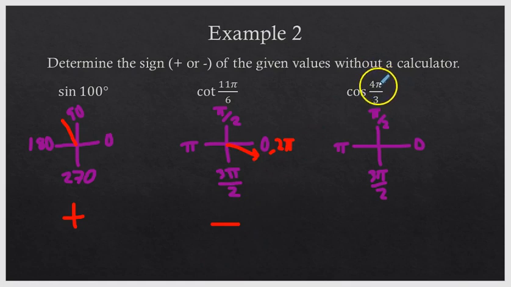So now I'm going to ignore the pi again and just focus on the fraction 4/3. Well, 4/3 is just a little bit bigger than 1, but it's not as big as 1.5. So I know that now I must be landing somewhere in this quadrant. And then the rule for cosine, it's all students take, so tangent and cotangent as a result are positive down here. That means cosine must be negative here. Cosine is only positive on the right-hand side if you look back at the diagrams.